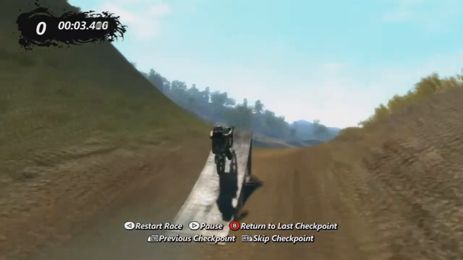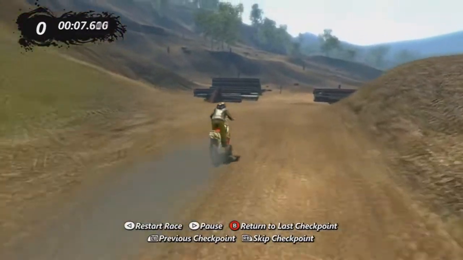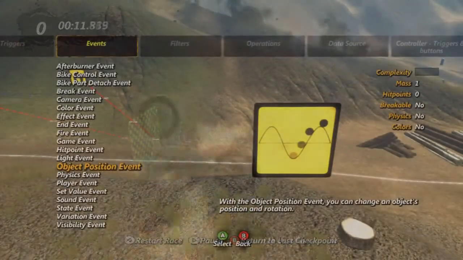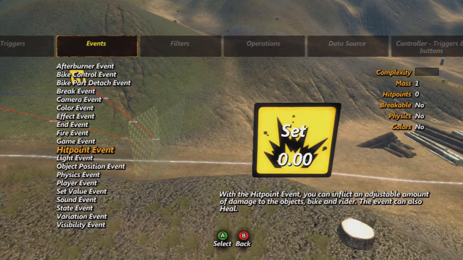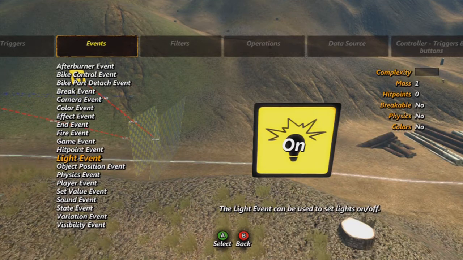As you just saw there, if you started at the beginning checkpoint, you can use RB and LB to change the checkpoint. That's very helpful for editing. There's the explosions and there's the fire. So I was thinking maybe as the explosion would go off, you sort of get caught on fire. And that was me blowing over the race line. Obviously, because you die at the end of every map, I thought I'd bail out. Hit point: adjustable amount of damage.